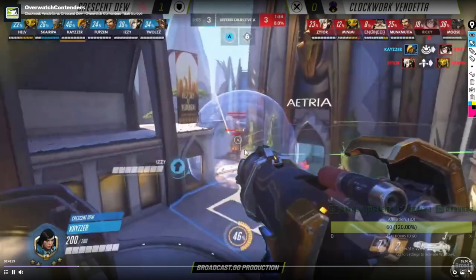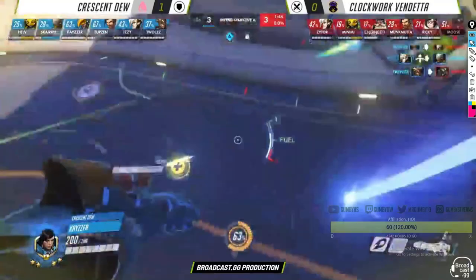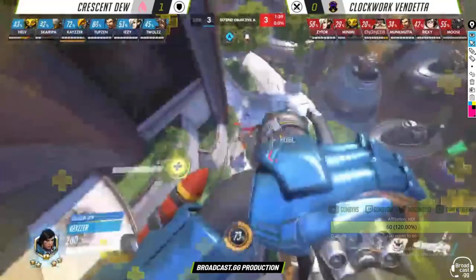Also, interestingly enough, Crescent Dew is not opting for the Ash this time. Going for a Junkrat, so it's double projectile spam into... well, actually triple projectile spam, because Hanzo is also projectile. His arrows are not hitscan. They're not going to be as consistent from long range, unless you were talking about a really immobile target.